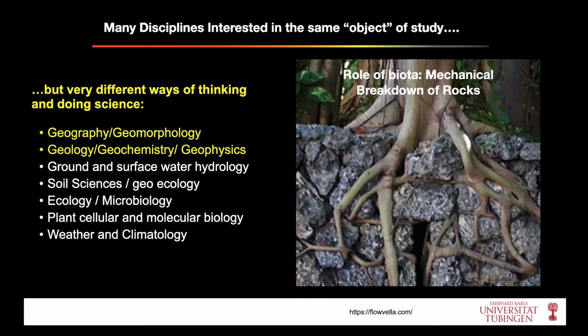Let's just think about the mechanical breakdown of rock. This would be relevant to what geographers or geologists or geochemists, geophysicists might think about. You see a tree such as this growing, and simply by the volume addition or volume growth of these individual roots, they will work their way into small cracks, and as those roots grow, they just mechanically break down the surface. Of course, the presence of this tree will also influence how any sort of mass, for example fine sediments, might move across the surface, simply by the fact that it's going to obstruct the flow of surface water that would go over this. Now, that's on the scale of an individual tree.